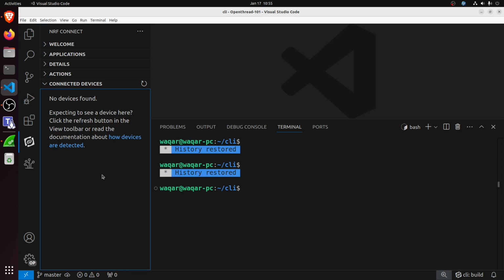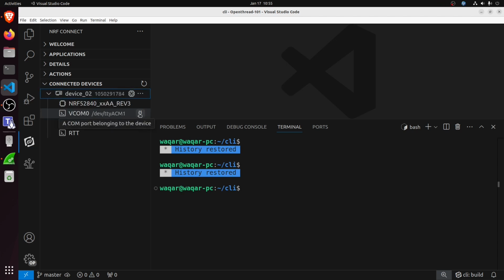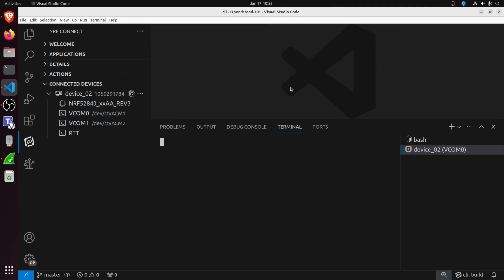So I will turn on one board, and now you see device 2 has been turned on. So we would go to the serial port of this device. Now we are connected with it.